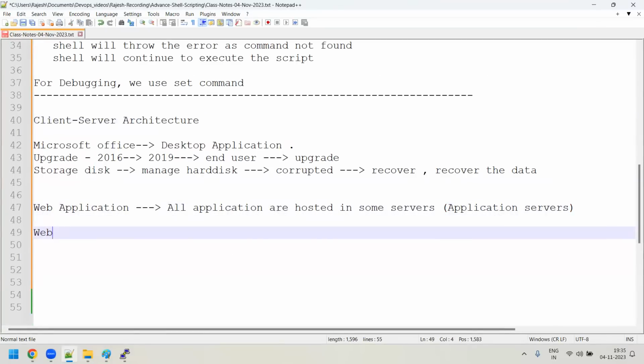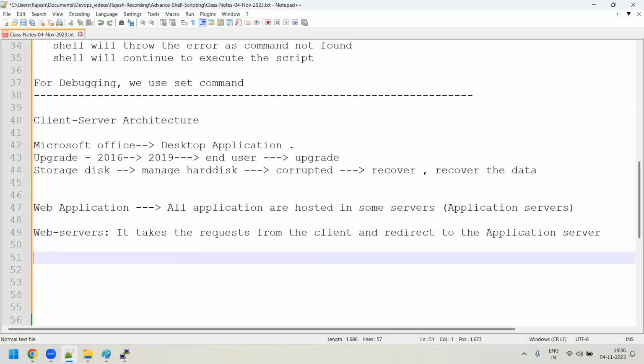Web server takes the requests from the client and redirects to the application server.